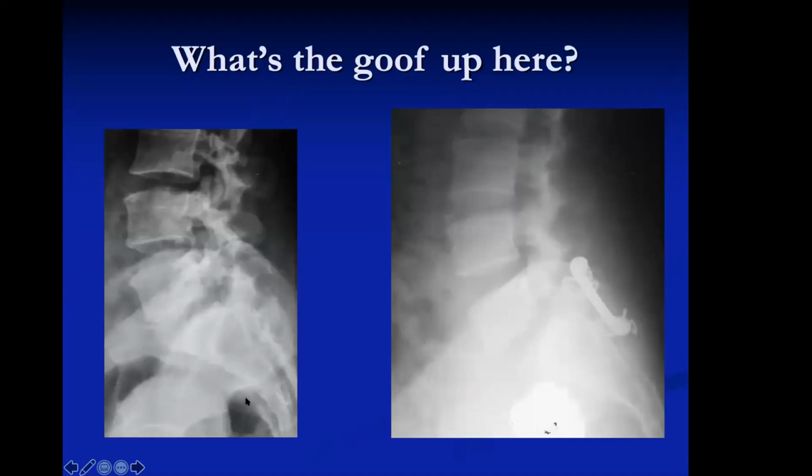So does anyone know which implant this is? This is a trick question. Schiller's hook plate. Schiller's hook plate, sir. Huh? Schiller's hook plate. No, this is hard shield rectangle and sublaminar wires. Actually, sublaminar. So what is the goof up here? So there is a lytic listhesis, okay, which you're going to treat.